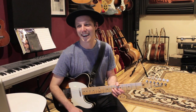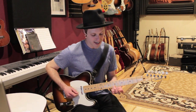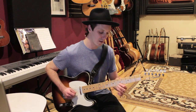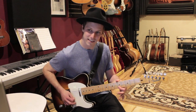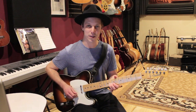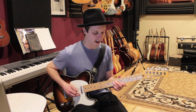All right, couple more licks here. Great job if you made it this far. So now we go. Da, da, da. There's the 6th of the chord. Another really cool sound. This is going to be the B string, 7 to 5, and then 5 on the E string. And then that's going to be 5 on the B, 7 on the G, 8 on the B. So we got a little sequence there.